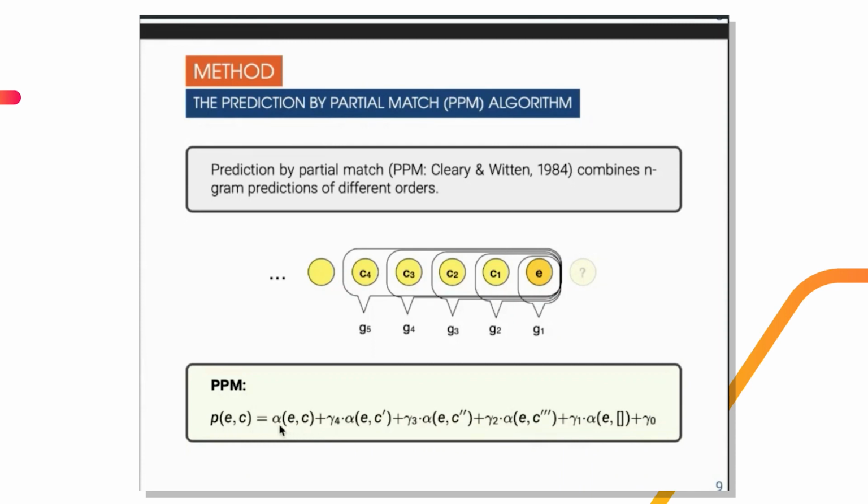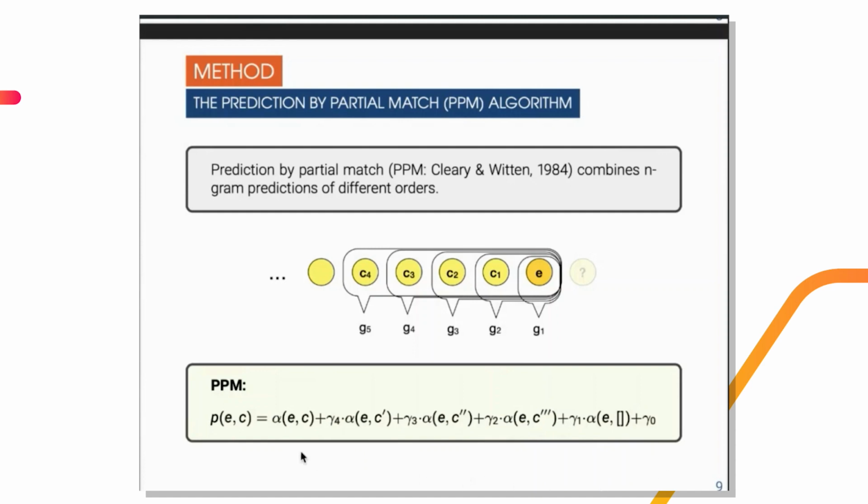So in this formula, these alphas here are kind of like a modified maximum likelihood estimate. So the maximum likelihood from the previous slide. And you compute one of these maximum likelihoods for each of the n-grams up to your order bound. And here, there's a notation: C prime prime prime means the context with that number of primes elements knocked off the front. So G2 is this E following C prime prime prime. So that's just an explanation of the notation.